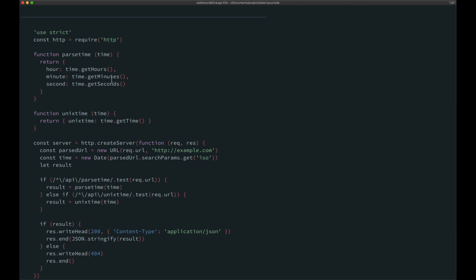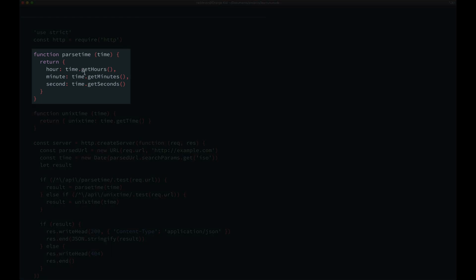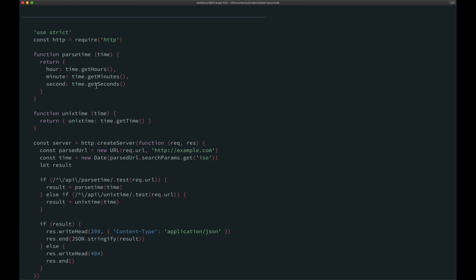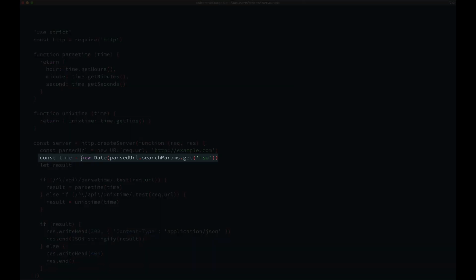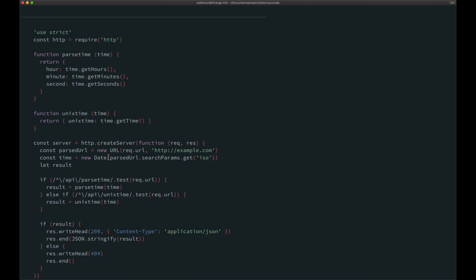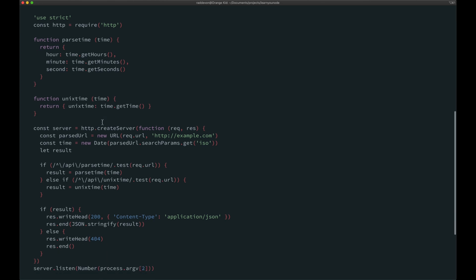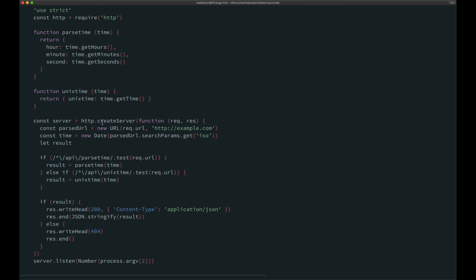I can tell you right away, like I said before, the built-in datetime objects already have the methods we needed to do this, and just looking at this code, we absolutely should have done it this way. We did not need date FNS at all for this particular solution, especially since if you look down here where they've declared the constant time, the built-in JavaScript date constructor will parse an ISO time string. So we didn't need it to parse the ISO time. We didn't need it to output any of these. We didn't need it to get the Unix timestamp. We should have just done all that with the built-in object. You live and you learn. Our solution works, and it's fine.